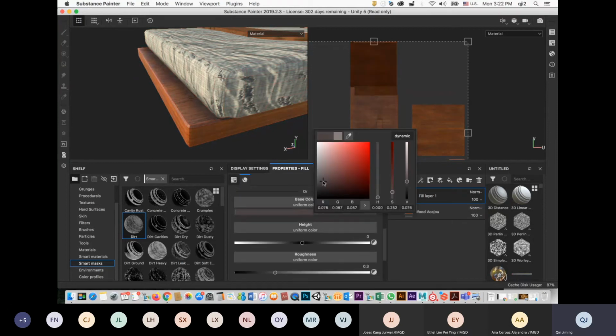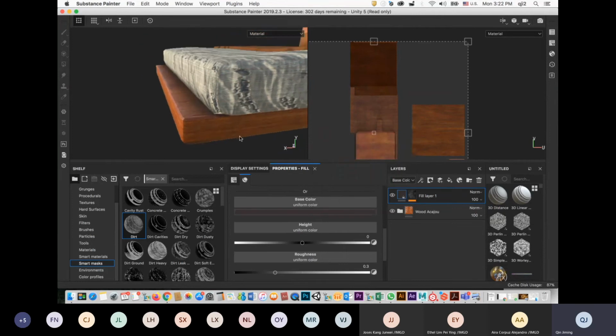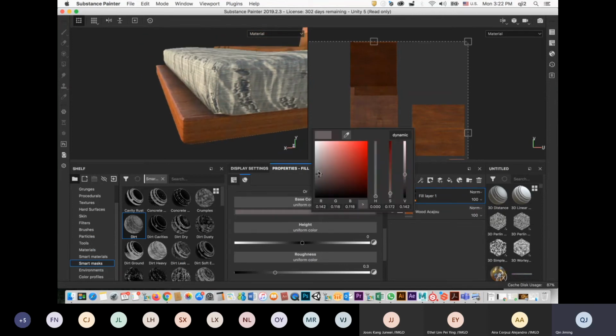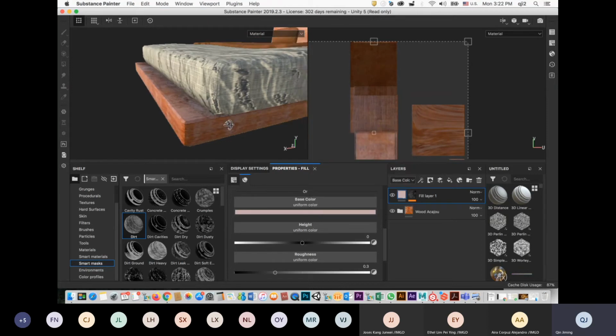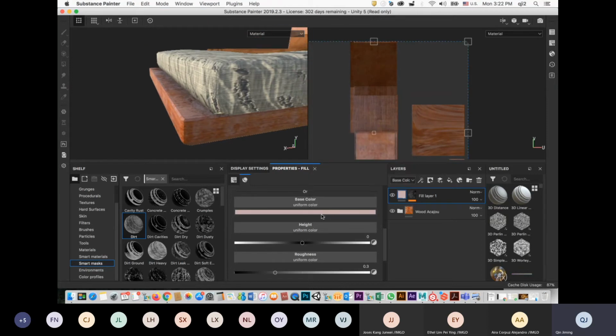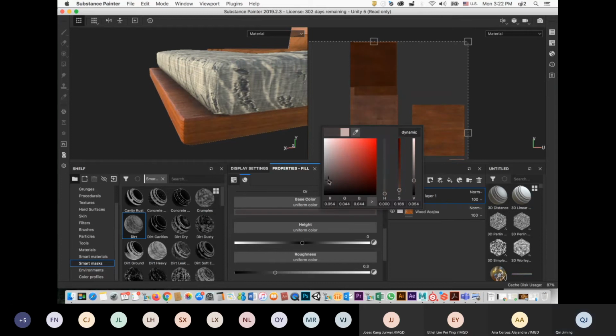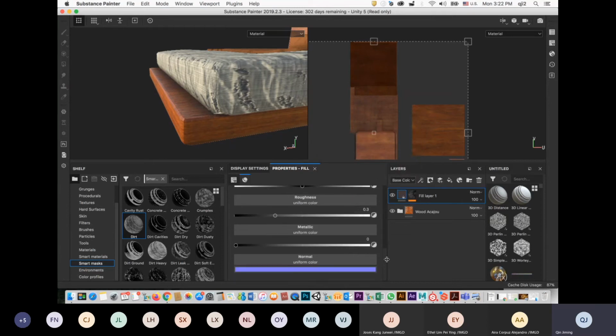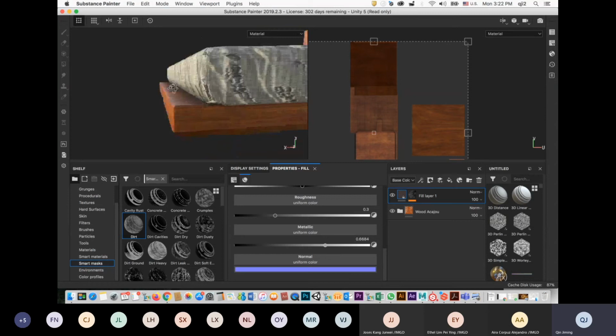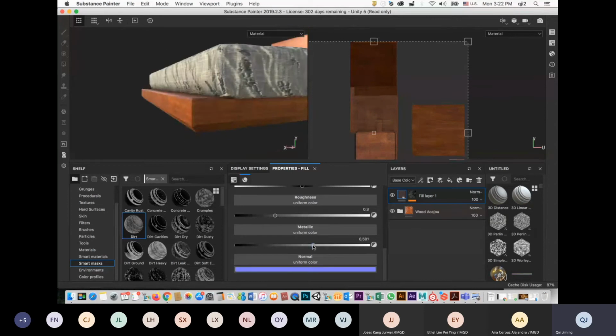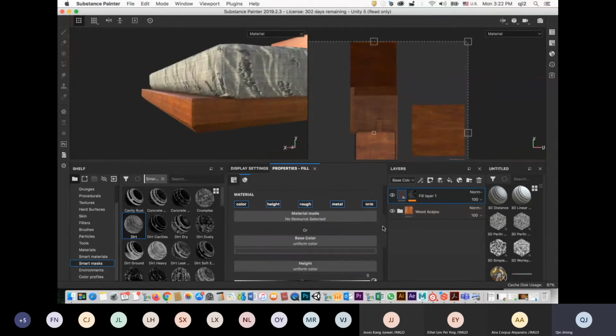I really like it. You can make it even more dark, because in certain places the dust is darker, and in certain places the dust is brighter. So it's up to you. Usually, brighter means this looks more old. Metallic you don't really need; you can add a little bit. Normally within the normal.